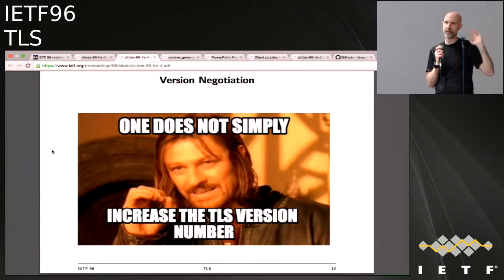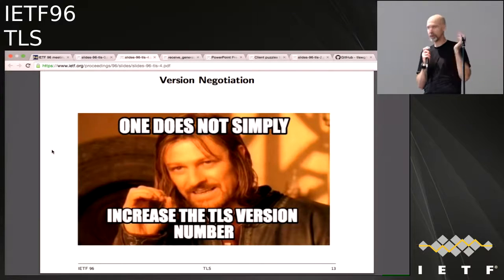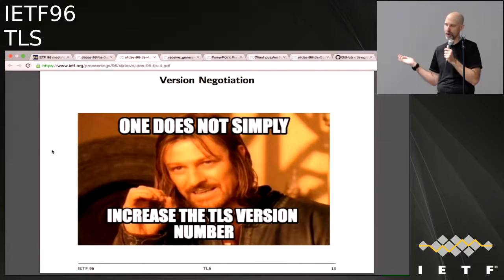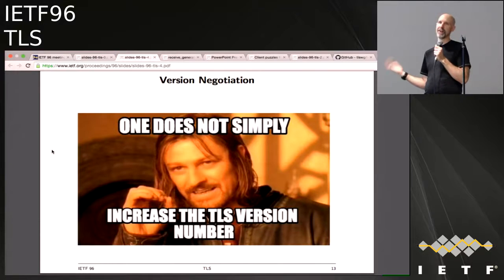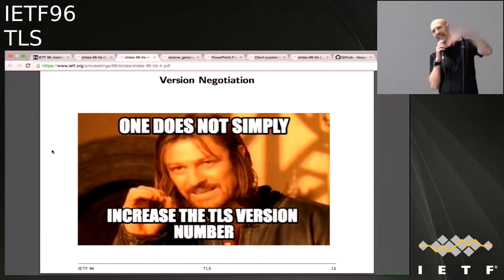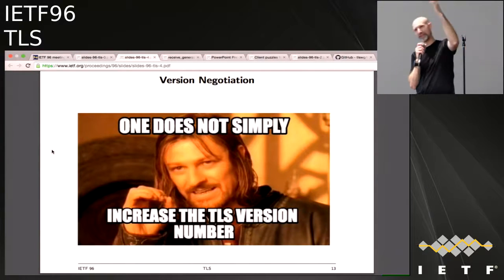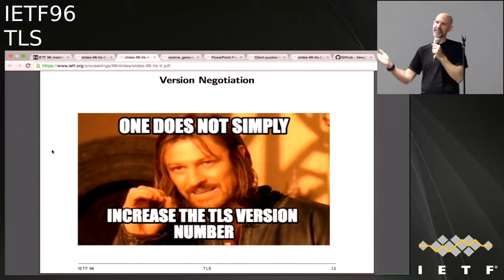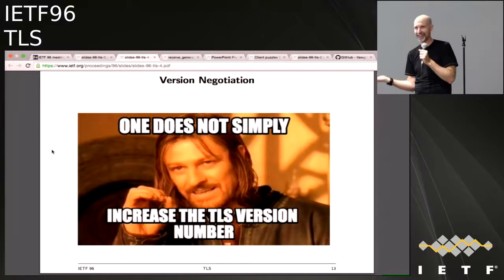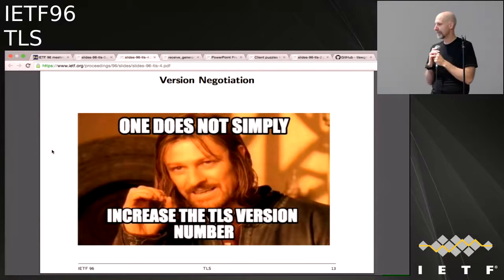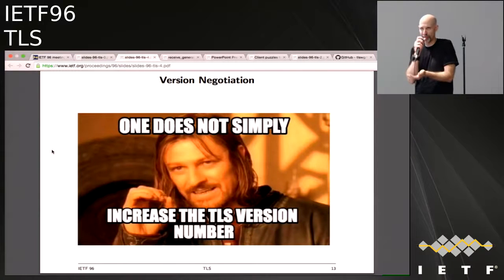non-browser systems basically don't worry about this because by and large, you just tell people to upgrade one side or the other and you don't worry about it. But if you're a browser, you have to worry about this. And the browsers until recently had this logic called fallback, and they basically would say, if anything goes wrong with the connection and you offered the maximum thing, you should try offering something cruddier and see if the other guy takes it. And maybe if he takes it, you're happy. And I should mention that's actually been a really useful feature because it's how we got rid of RC4 basically. But it's also kind of a pain to implement.